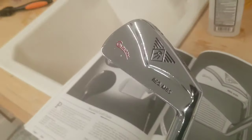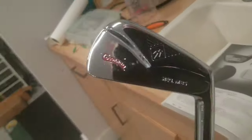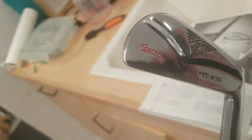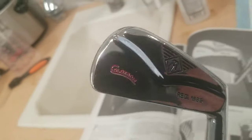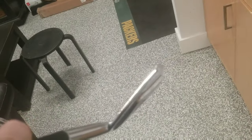All right, today we are going to ease into the topic of home electroplating. And here I have a 1983 MacGregor M85. And this is actually a reproduction of a 1955 club. It's called the Colokrom, and it is a proper butter knife. Look at the top line on that 3-iron.